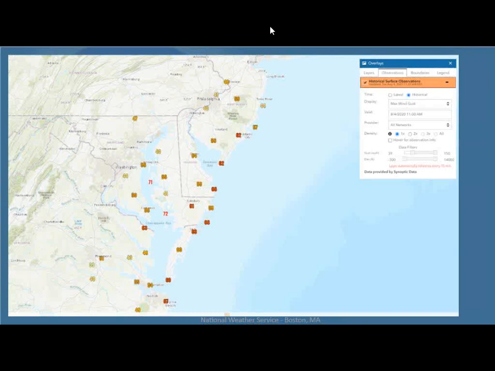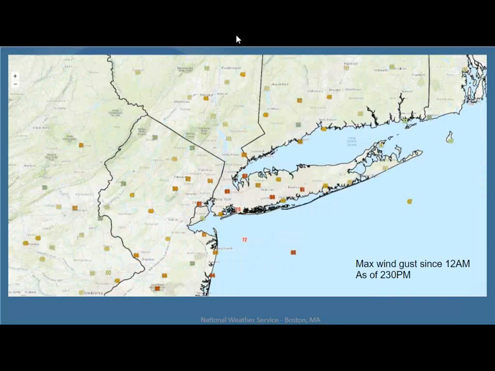Now, just taking a look a little further down the coast, this is in the Delmarva Peninsula area. You could see some of those strong wind gusts that occurred from the system. There's anywhere from 50 to 70 plus mile per hour winds in that area, and that's what was heading up our way. And if you go to the next slide, this is looking a little closer to our area.